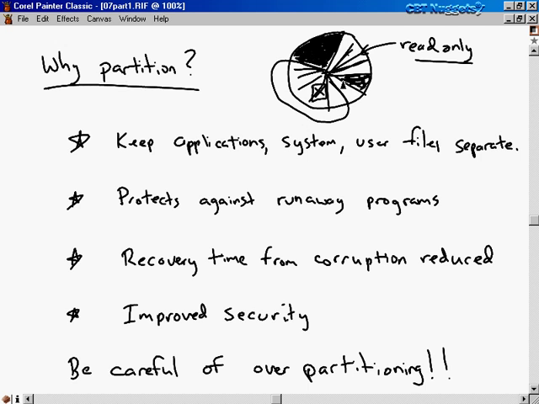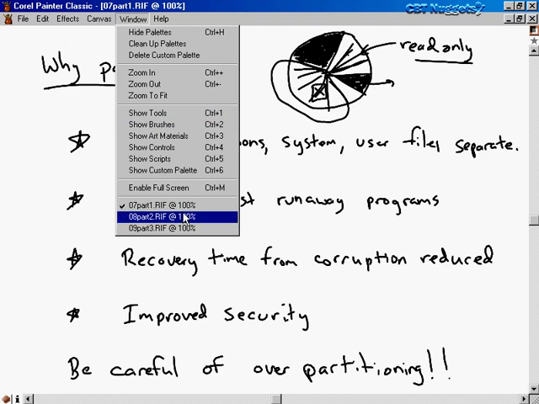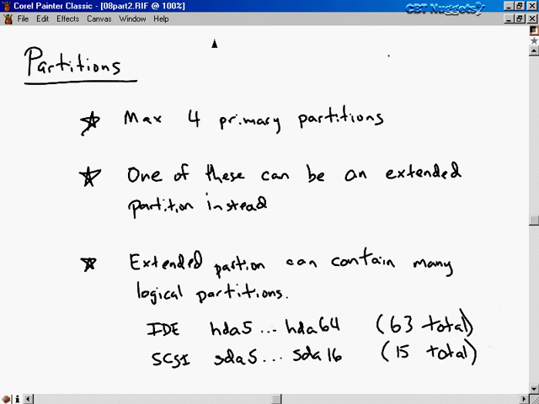Okay, so what we have to do is add a new disk to our system to have this partition sort of grow onto that other disk. So we don't want to chop it up so fine-grained that we wind up with lots of wasted disk space, but we want to have at least a few partitions so that we can keep the major parts of the system separate. Now let's move on and talk about some of the gory details relating to partitions.